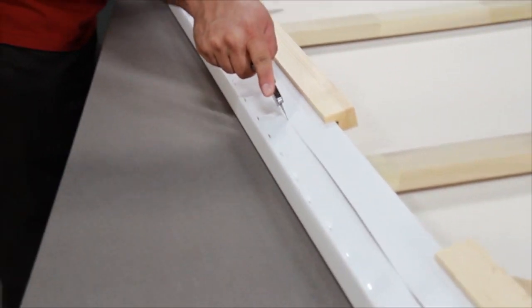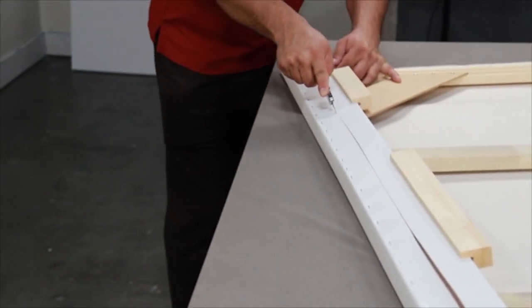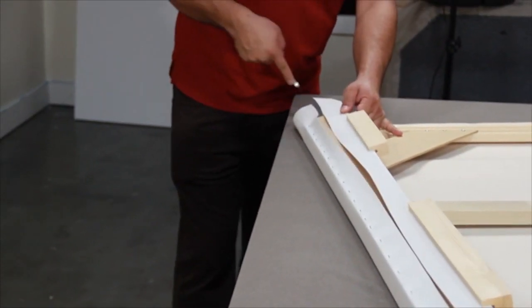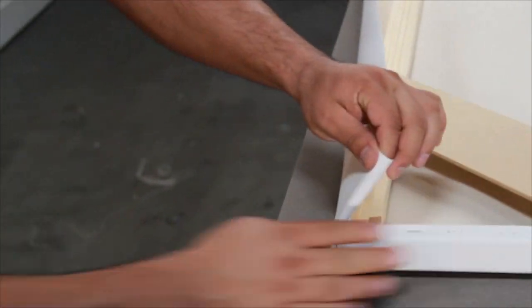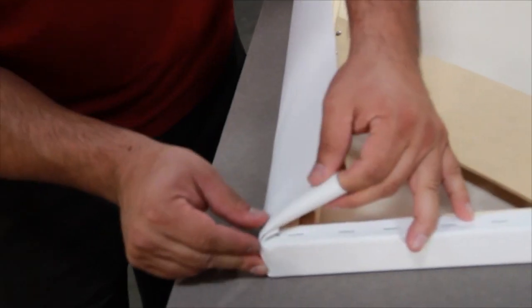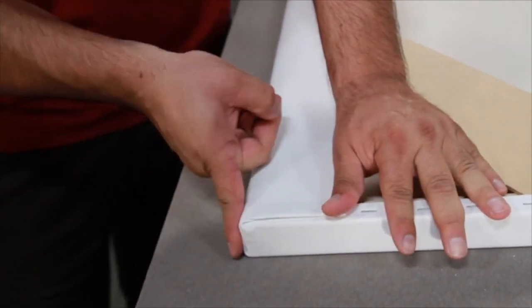After you finish stapling, use your razor knife to trim the canvas between the lever and the stretcher bar frame. Turn your canvas 90 degrees to begin the process of creating your folded corners on your third side.